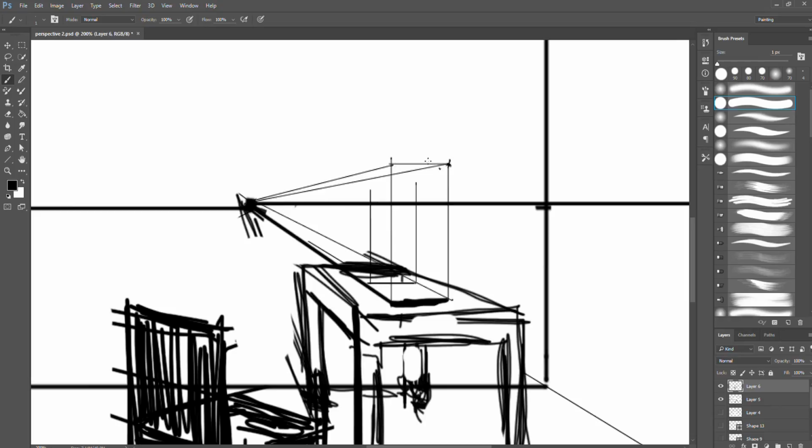Apparently my tablet is breaking or something. And then I can X and cross my circle, draw my ellipse. If you don't know how to do this, watch the other video from the second perspective lecture.